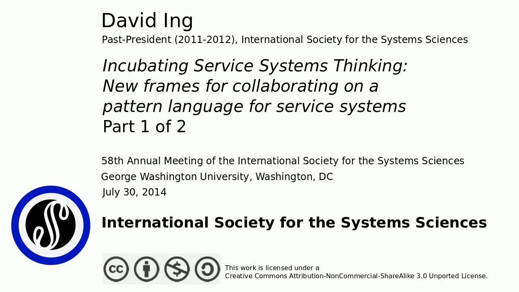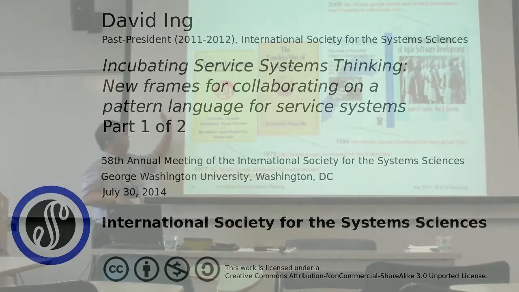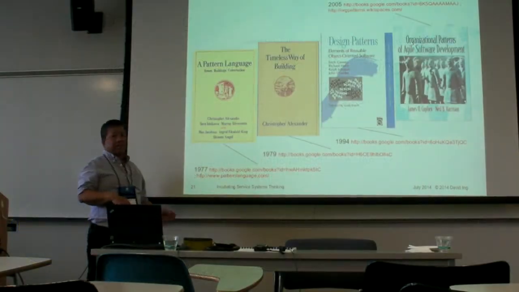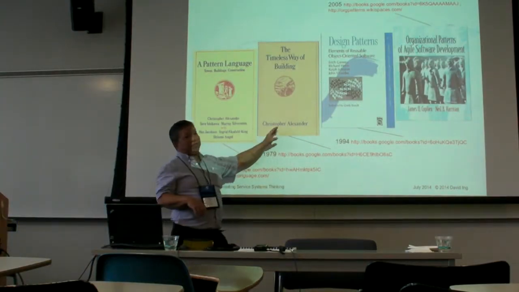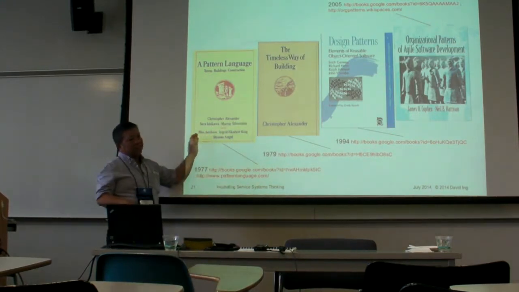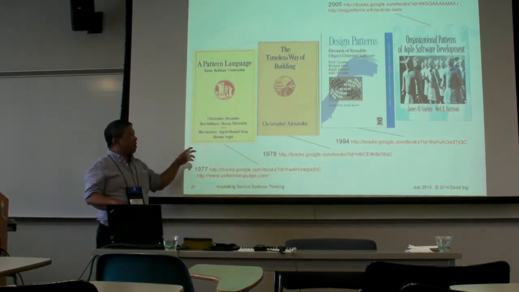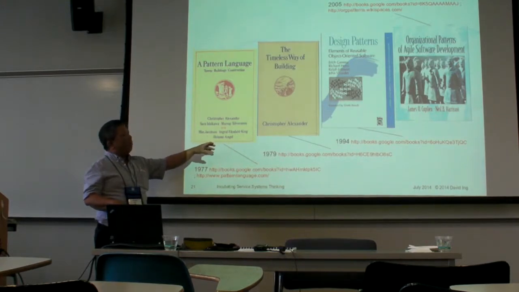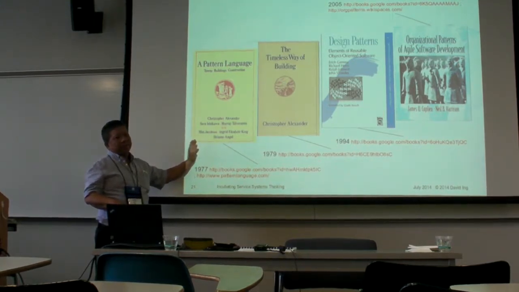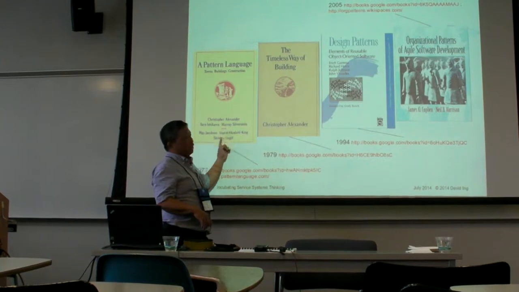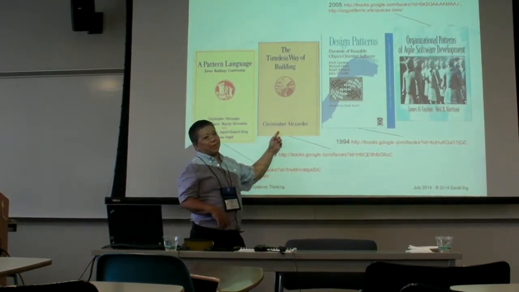We talked about the pattern language, talked with the summary 24. For the people that are not familiar with the pattern language, I'm going to dip a little bit into some of the work that's there. This is the 1977 book, A Pattern Language, which has all the patterns in it. There is A Timeless Way of Building, which was done at the same time, released in 1979, but it talks about how you build the buildings. So this is in effect a structure-oriented book, and this is a process-oriented book.